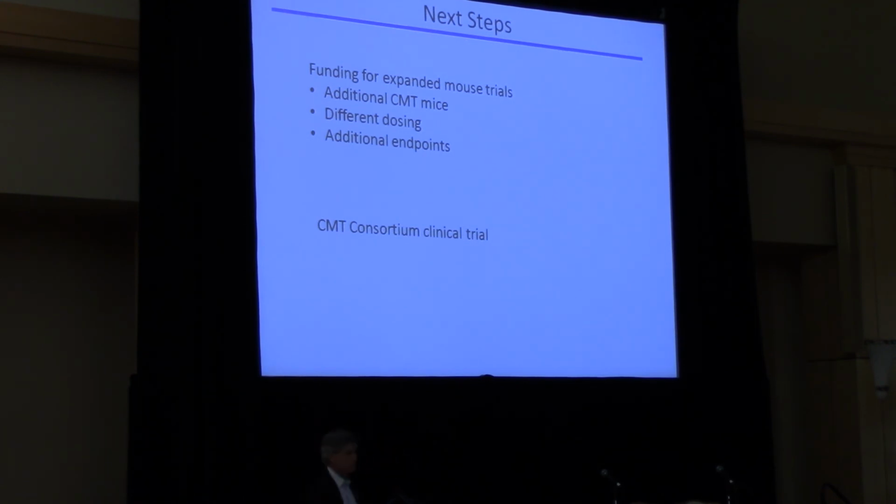And then with the CMT consortium, we hope that would be a great vehicle for us with our colleagues doing this amazing work on how to better assess people with CMT. That'll make the trial more efficient. With the genetic expertise, we'd understand who we're enrolling and who we're treating, because different genetic versions might respond differently to the drug, so we've got to keep control on that. So everything you heard this morning makes possible doing a trial. We couldn't do a trial without a genetic understanding. We couldn't do a trial without our colleagues who are really experts in assessing function in people.